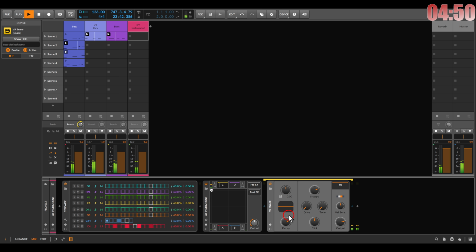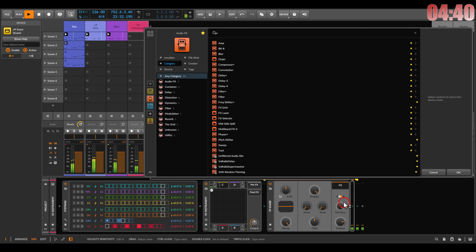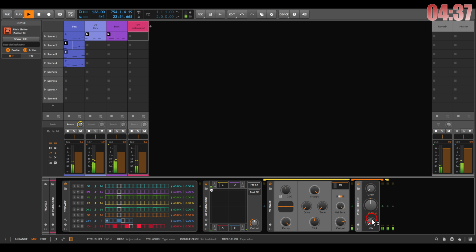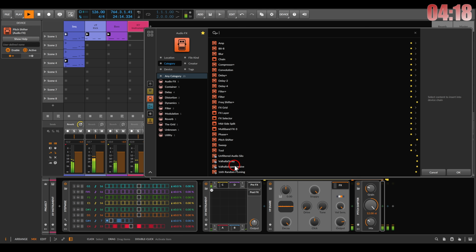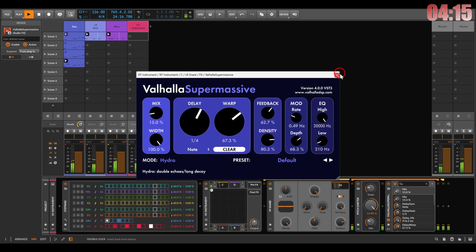No, without movement here. Something like this, and maybe with a nice pitch shifter, and maybe some reverb, because again I'm going to sidechain everything.